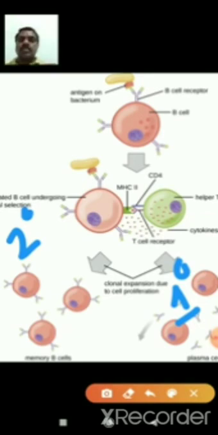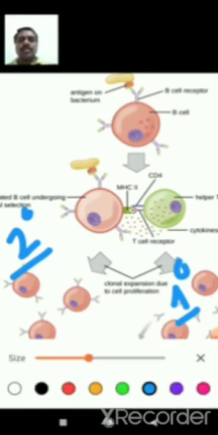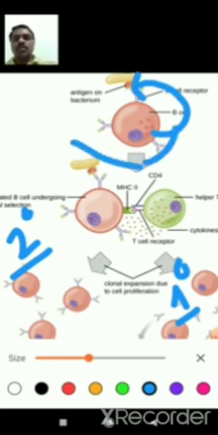Primary immunity, this is very important. Primary immunity is the response to the first entry of the antigen. Secondary immunity is the response to the second entry of the antigens, by the memory cells. So this is B cell activation. B cell activation is also called humoral mediated activation, because the B cells do not directly kill the antigens. They release the antibodies.